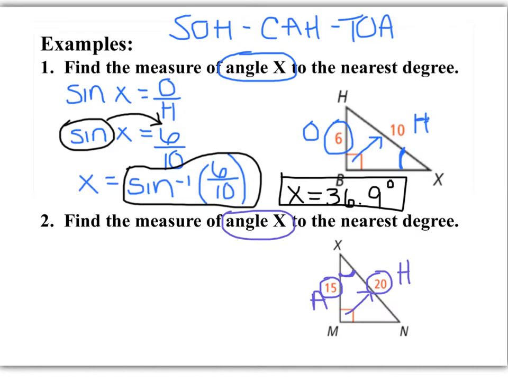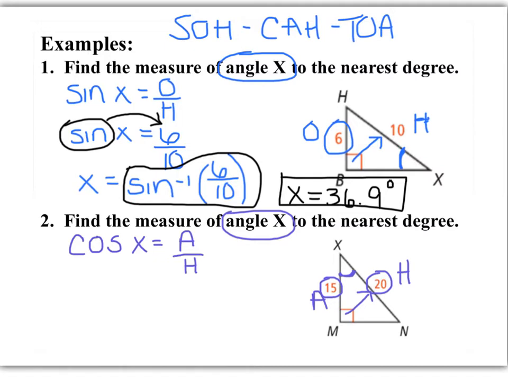Now, let's look at the two sides that we have to determine which one of our 3 trig functions would be appropriate. When I look at the top in my SOHCAHTOA, I notice that in the center, in the CAH part, I see adjacent and hypotenuse. Adjacent and hypotenuse are associated with the cosine function. So I know that the cosine function is the one that applies to this particular problem. I am going to write my basic cosine equation. So I have cosine of x is equal to adjacent over hypotenuse.